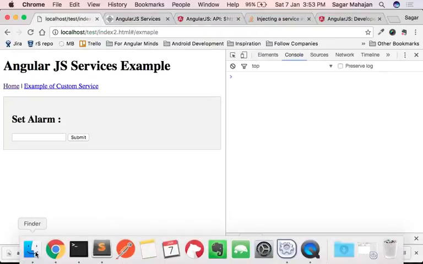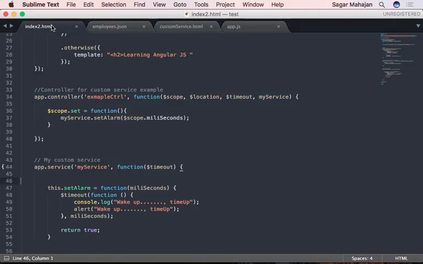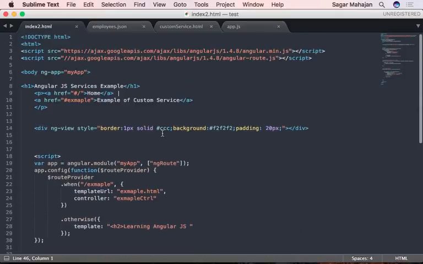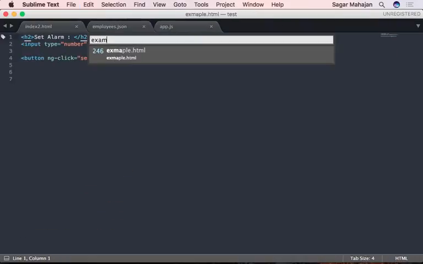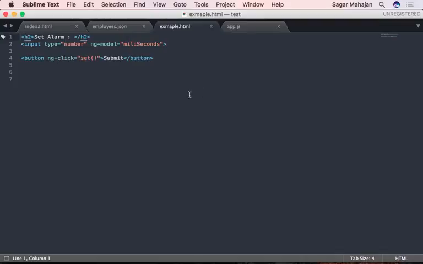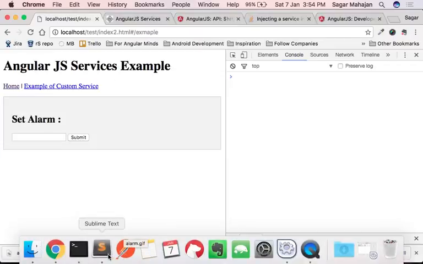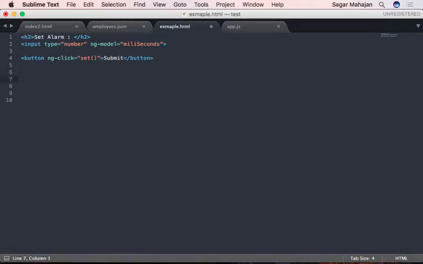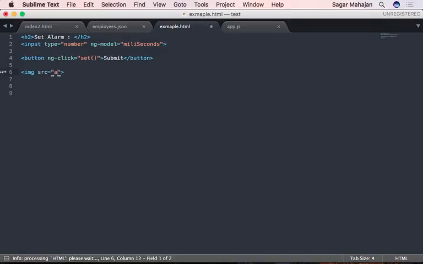Okay, now we'll show that in our example HTML. Right here below that submit button, img src alarm.gif, correct?